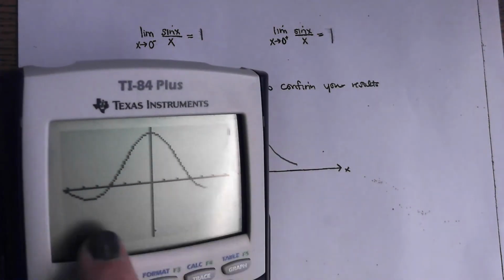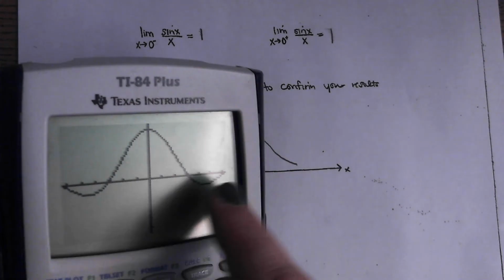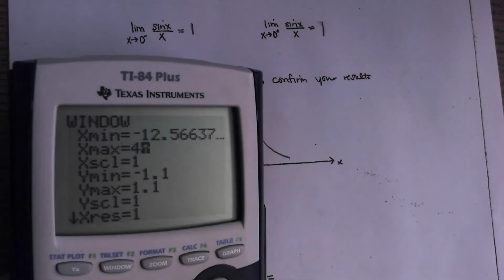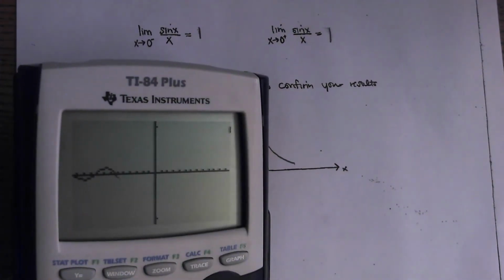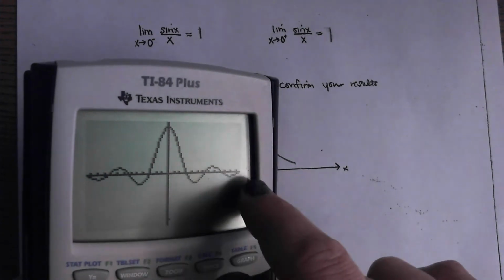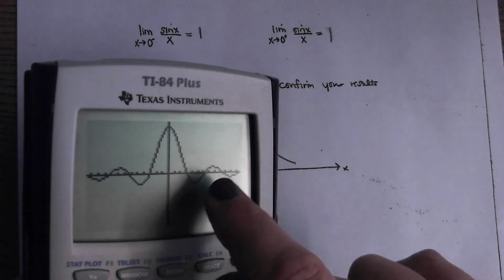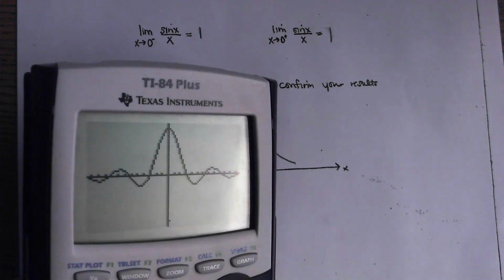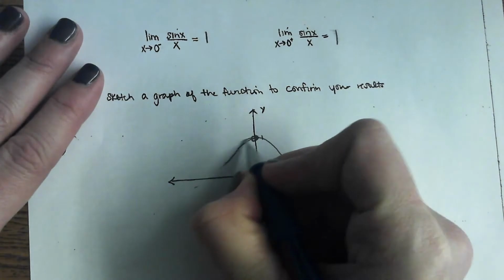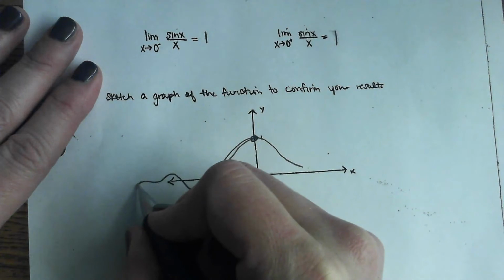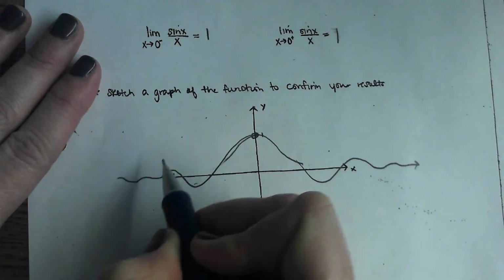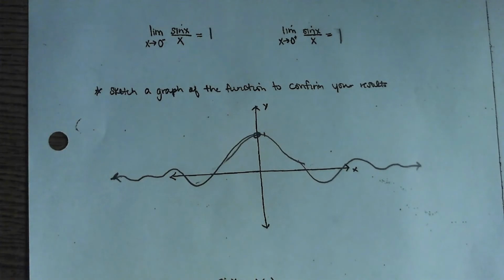And I only went from negative 2 pi to positive 2 pi. If I went negative 4 pi to positive 4 pi, you'll see even more so what it does. It actually oscillates surrounding the x-axis, but with less and less of an amplitude as it goes out. Okay, so if you want to be a little bit more exact than that, it goes down, then it comes up, and it goes down by a lot at first, but then by less and less. Okie doke?